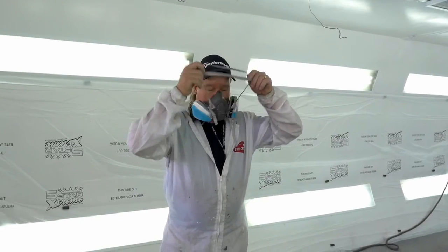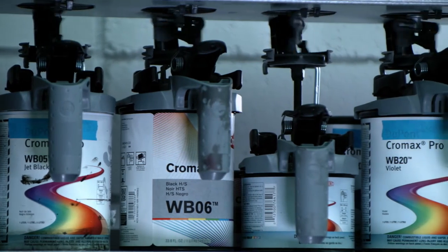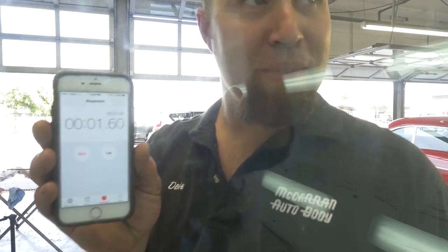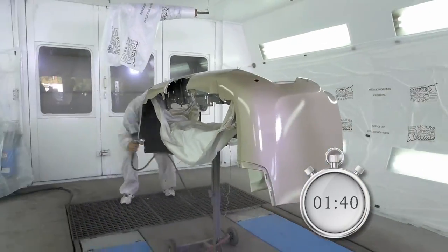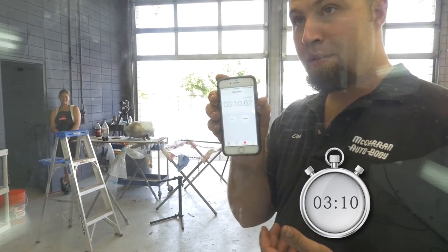Okay, now we're ready to spray. Now, for example, I've sprayed PPG and I've sprayed Axalta Nobel, and if I'm using PPG or Axalta Nobel, I'm gonna spend 20, 25 minutes in the booth spraying this car. But with this Cromax Pro water base, I'm in the booth, I've got this bumper painted in less than 4 minutes, and I'm done, I'm ready to clear. See, told you, under 4 minutes.